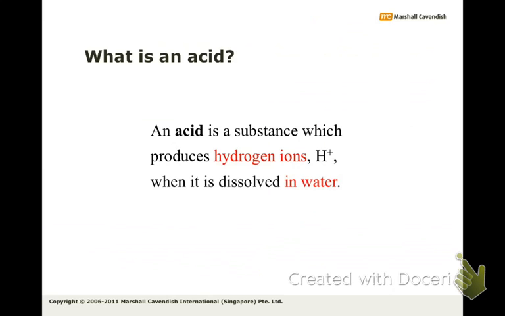It will only give off hydrogen ions when it dissolves in water. When it doesn't dissolve in water, then there are no ions. If you can recall from chapter 3 on solid, liquid and gases, and it came out in prelim 1, hydrogen chloride, when it does not dissolve in water, is not an acid. When you put it in water, then it becomes hydrochloric acid.